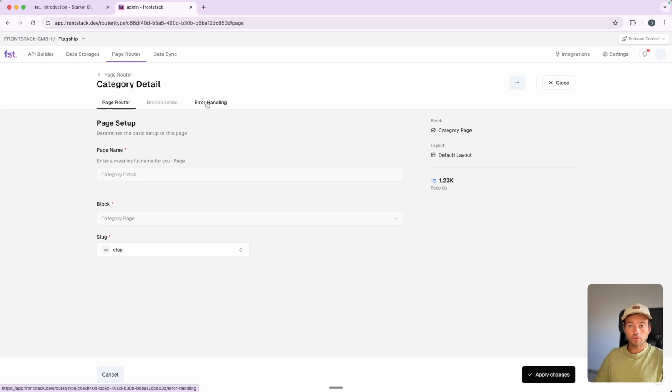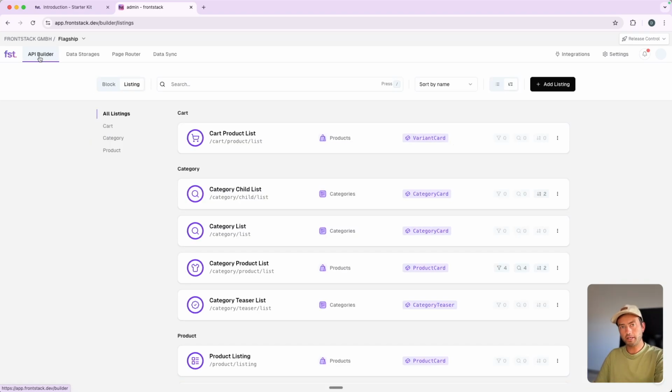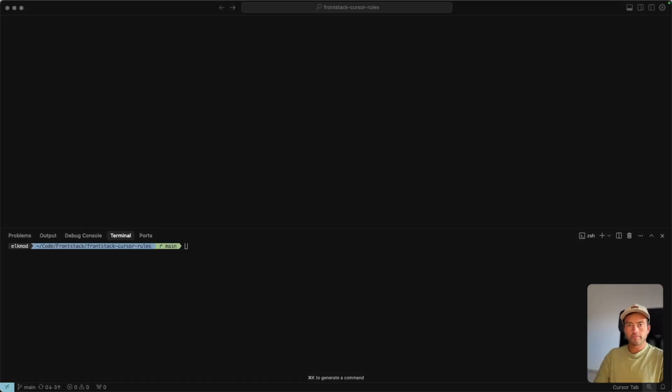With all these concepts in mind, I quickly want to show how from right here we actually translate into your developer environment, because this is where most of the magic actually happens. Okay, so now we're back in the IDE, and now I want to show how you connect your local project to your Frontstack admin. In order to do this, we use the Frontstack CLI. The Frontstack CLI has been used in that project already by the AI model, because based on the cursor rules, it knows exactly which commands to call. But just to give you an idea of how to connect the dots, we're gonna do this manually now.